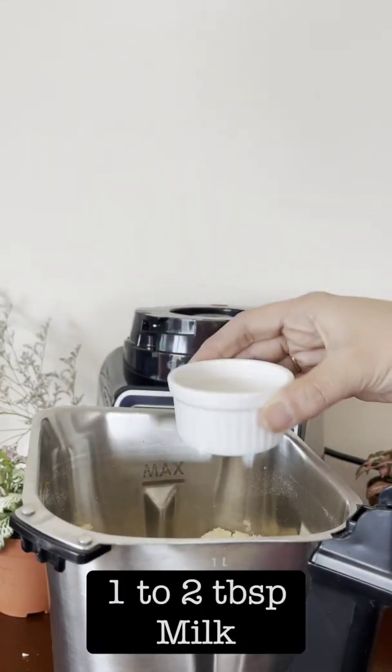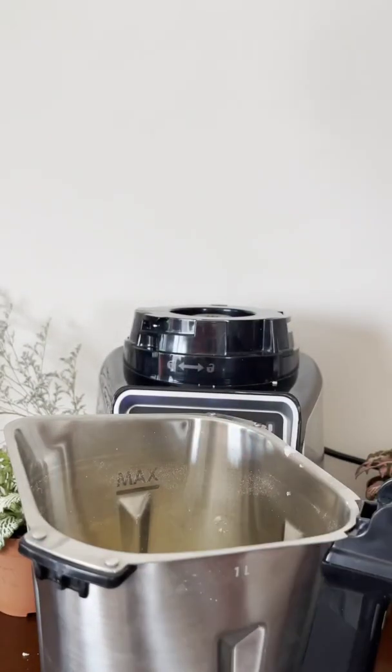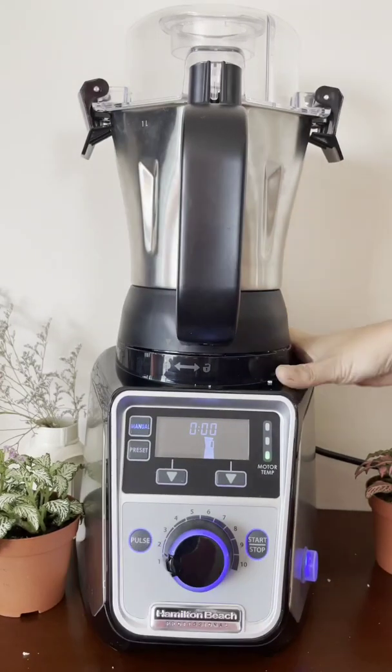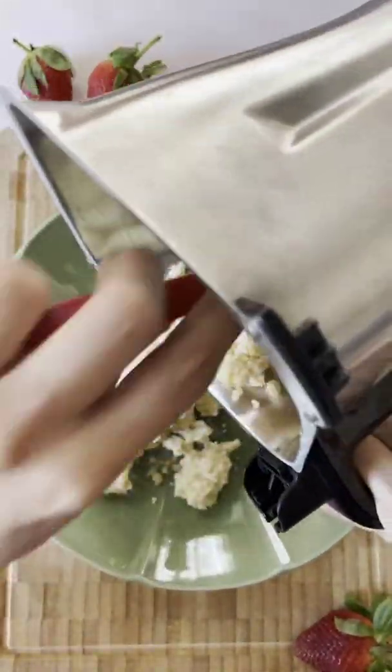Now to bind the dough, I'm going to be adding a little bit of milk. Just make sure you're not adding too much milk. After this point, you don't want to blitz it for very long, just 1 or 2 pulses and your dough is going to be ready. Just remember only once or twice. And the dough is finally ready. I'm going to be transferring this into a mixing bowl.